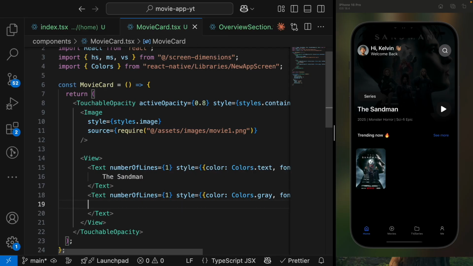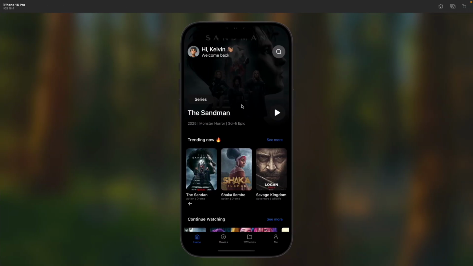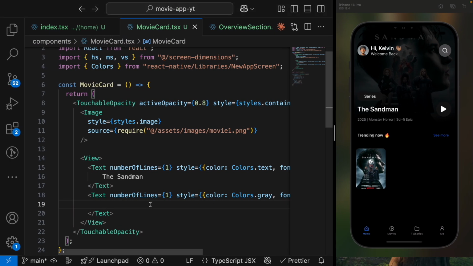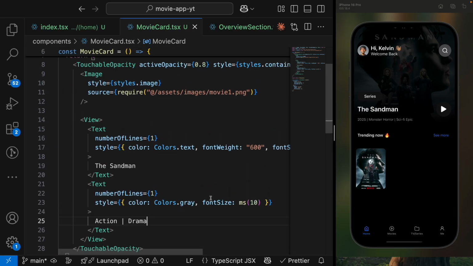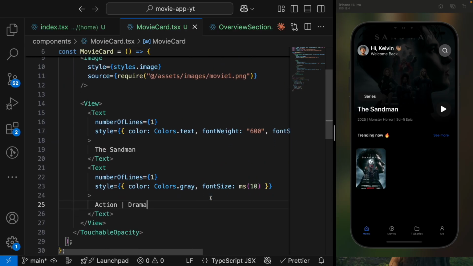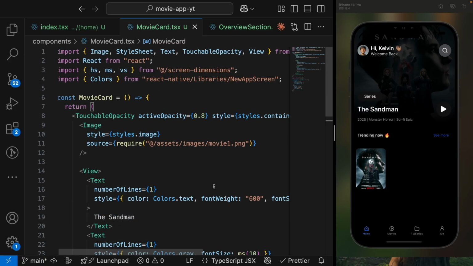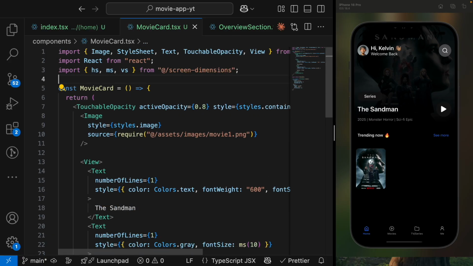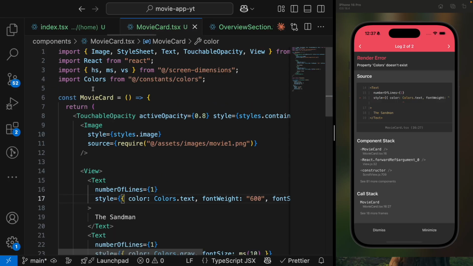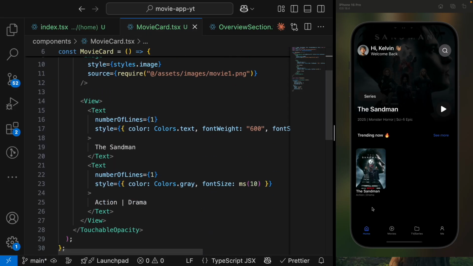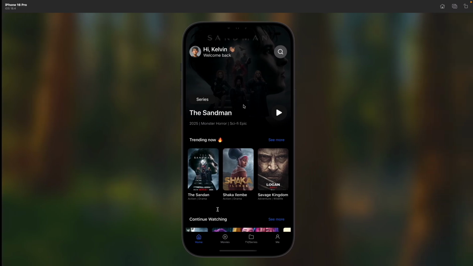And then for the genre, what should we use for the genre? Action drama. We're going to say action pipe drama, like so. All right, why are we not seeing the changes? Okay, we are not importing colors from the right place once again. Make sure you're importing colors from constants and then colors. So now you can see the changes in real time.